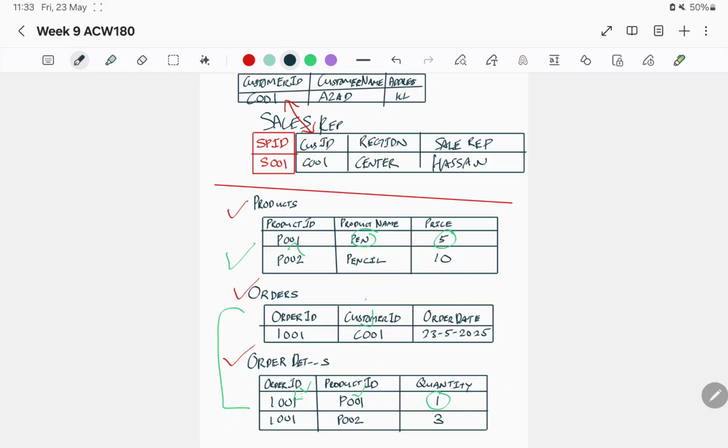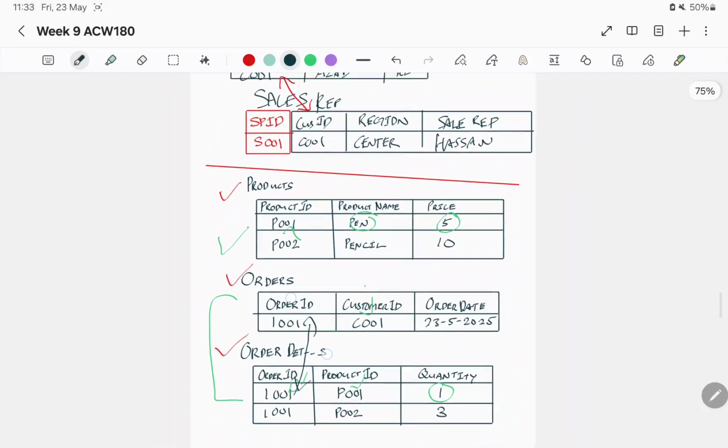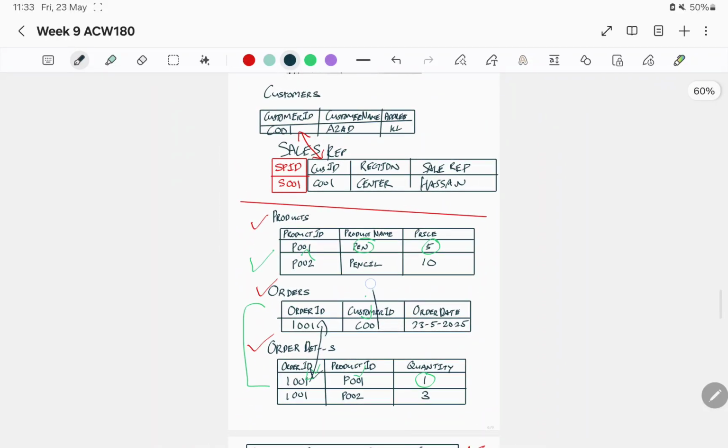Okay, if you don't connect this to here, and then you don't connect this one to the customer, what happened is that you will not know, all right? You will not know what is this thing, a big question mark, right?